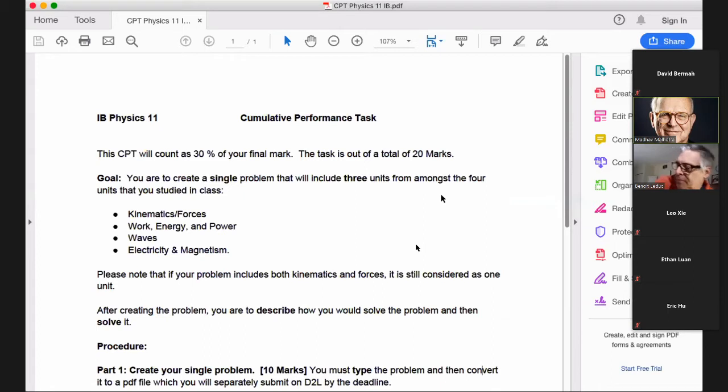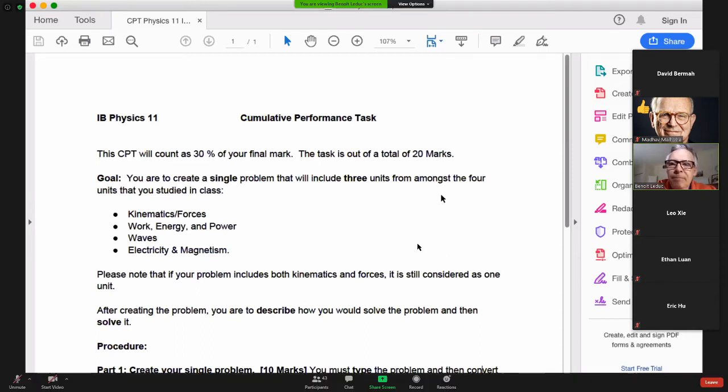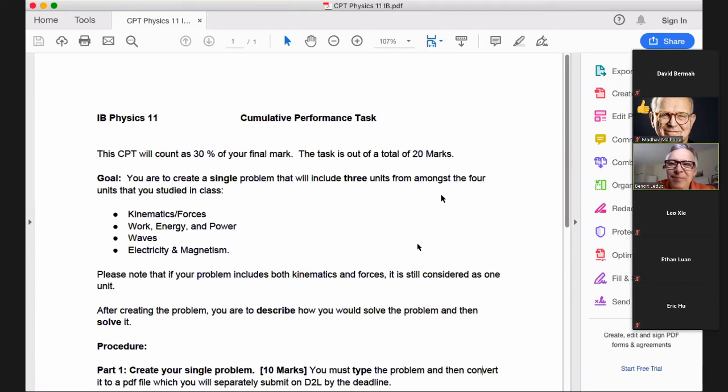And in regards to the 10 marks, is there a rubric? No rubric. I don't want something just plug and play, one equation, boom, bing, bang, right? So do something that is worthy of a CPT. It has to be a bit involved. Think of my questions, like when I evaluated you. Think of this level here. All right.